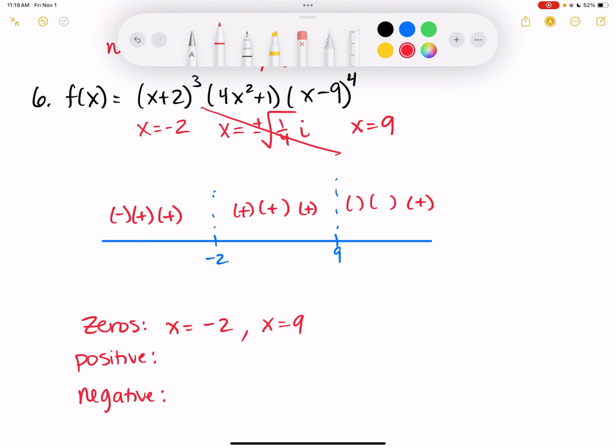Positive. And the last one we said is always positive. So this one comes out to be positive. Oh, I forgot to write this one over here. This one comes out to be negative. And what number am I choosing over here? 10. So what is this?